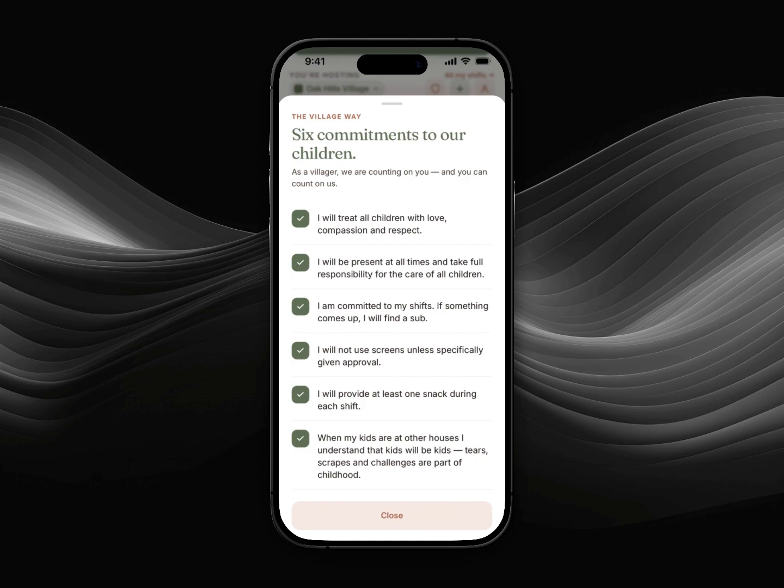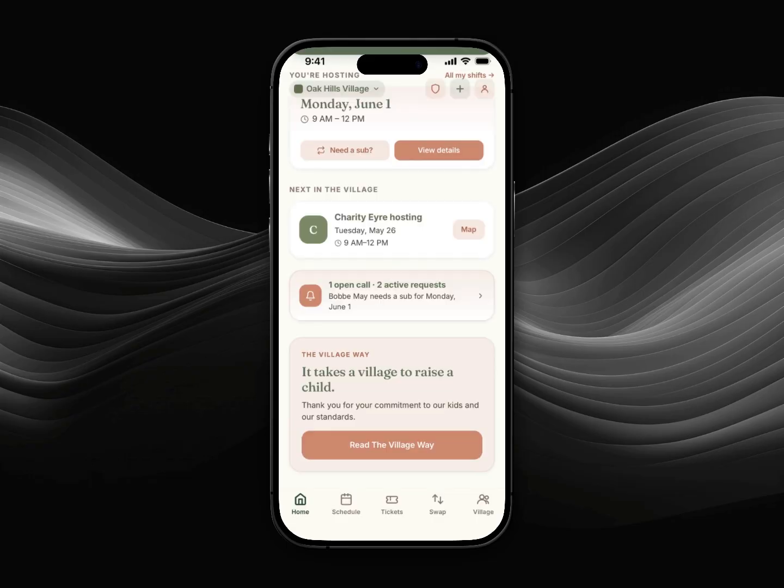These commitments are customizable through your very own captain's tools. So you can get rid of a few of them, you can add a few of them. The core will need to stay similar so that there's continuity across villages, but you can customize this to add extra specificity for your own village.